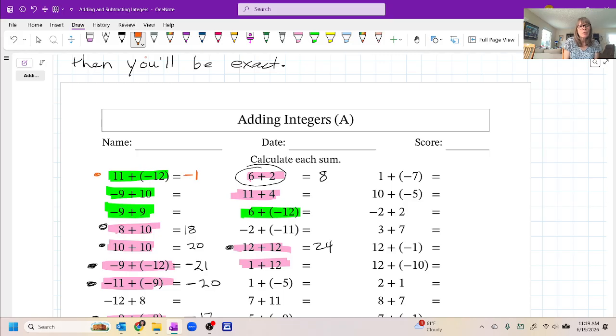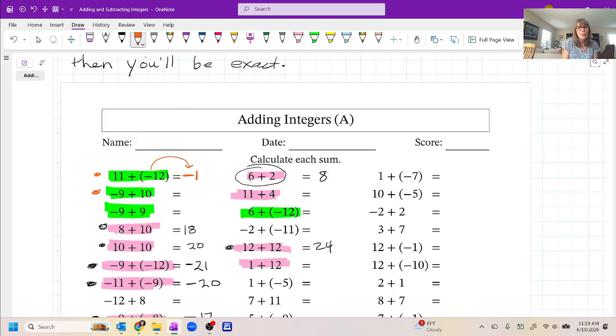Another way to think about it is, since they have different signs, I'm going to subtract the numbers. 12 minus 11 has a difference of 1, but I'm going to keep the sign of the larger number. 12 is the larger number, absolute value-wise. The 12 is larger than 11, not including the sign. So I'm going to keep the sign of that number. So that's why I'm keeping the negative sign.